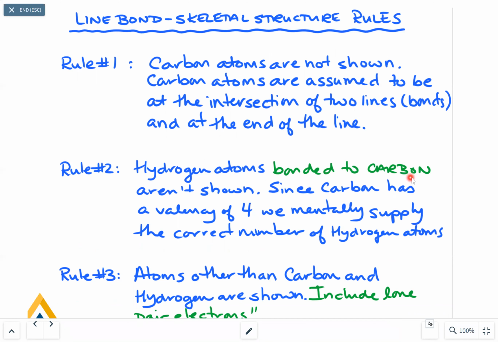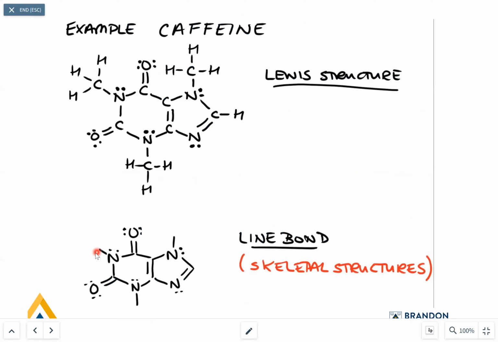So if it's bonded to carbon, you don't draw it. You don't need to draw carbon atoms because you draw the bonds that the carbon atom makes when it's bonded to another carbon or a heteroatom. And then you don't draw the hydrogen. So this carbon here, it's at the end of a line, there'd be a carbon atom there. You notice it's bonded to 3 hydrogens plus this nitrogen. We know it's bonded to nitrogen, so that's 1 bond, and it's got a valency of 4. So that means this has 3 hydrogens attached to it. Here we'd have 3 hydrogens, here we'd have 3 hydrogens.